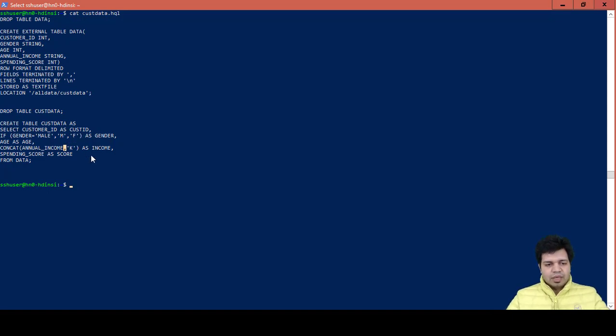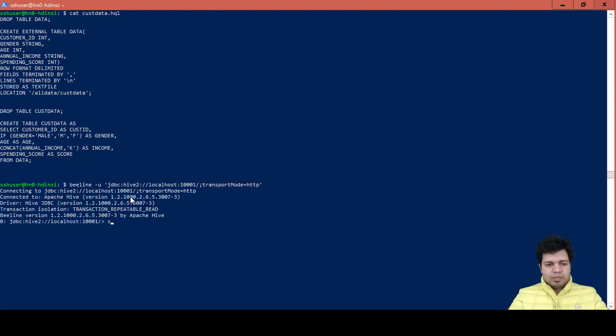I actually ran this job once again to create the tables in Hive, so that the data can be populated correctly. Let's see the data. Let's open the beeline command line interface to see the data in the cust data table.